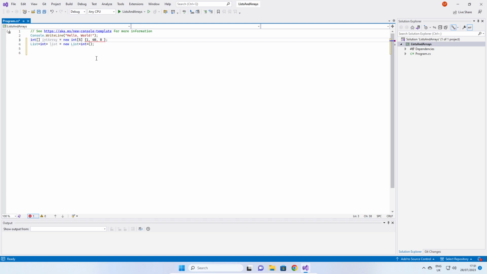140, 80, minus 400, and we need one more because it's 5, minus 2000. Doesn't matter, the order is unimportant. Each element just contains one integer, and I can do exactly the same here. If I want to define or add these at the time of creation, I can do the same thing.